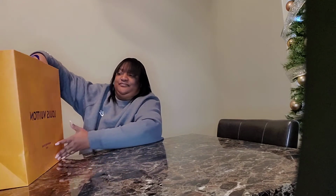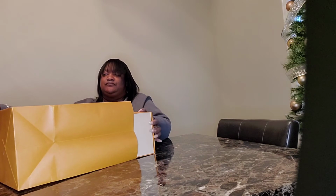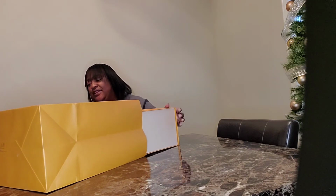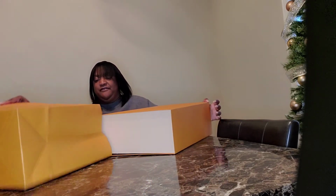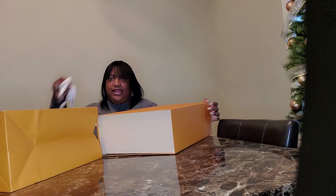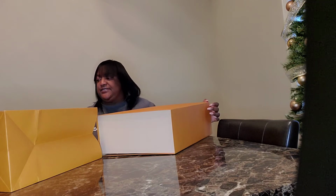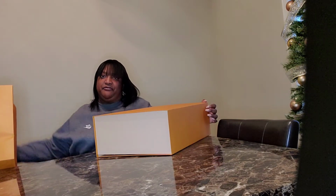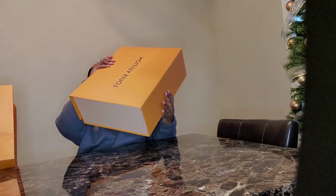So, take it down, pull it out. Now I did a lot of research before I purchased my bag. This was a gift from my husband. So I have the ribbon, which I took off. I don't think they ever put it on. I'm here in Louisiana, so the closest Louis Vuitton is the Galleria Mall in Houston, Texas. So, sorry y'all.